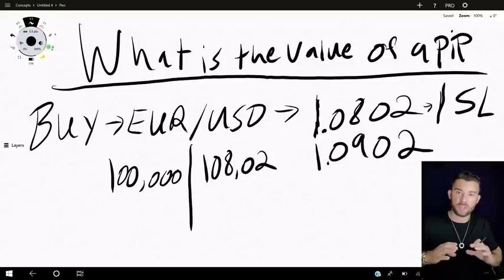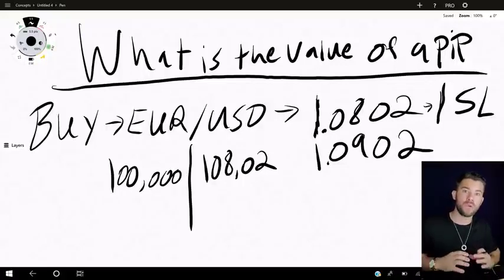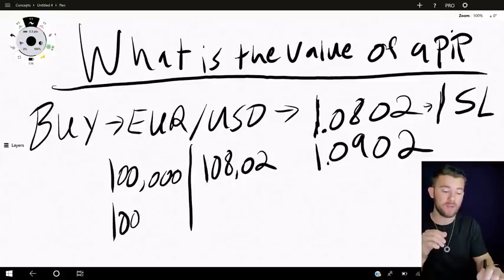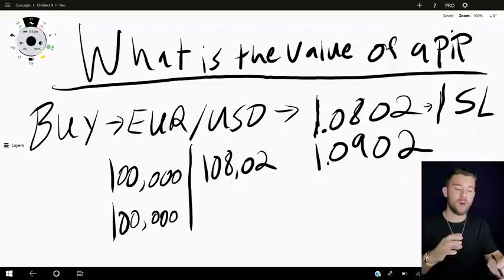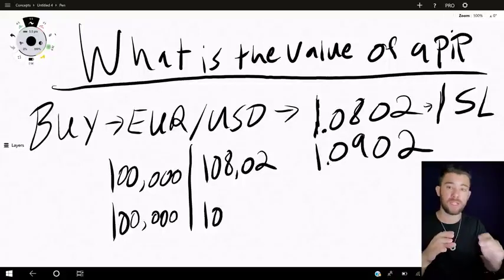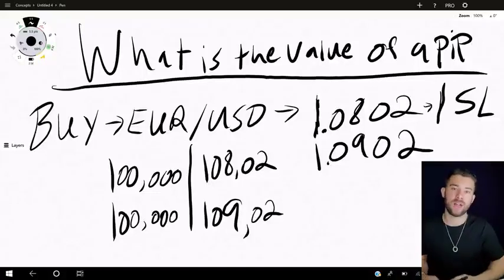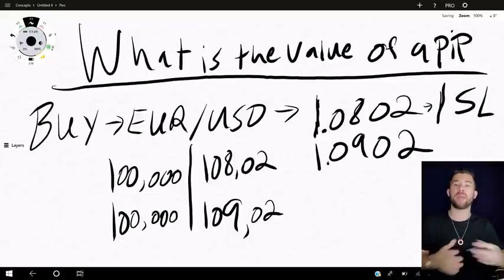Your broker gives you that 100,000 euros. They get $108,002 from you, from your account. Then you are holding that 100,000 euros, waiting on the market to either rise or fall, waiting on the euro dollar to either rise or fall. In this case, you bought the euros and the market went up from 1.0802 to 1.0902, meaning that you still have the same 100,000 euros that you are holding, but now instead of them having a value of $108,002, they now have a value because of the difference in the exchange rate. The exchange rate has gone up. They now have a value of $109,002, and that's where you're getting that $1,000 if you're trading a standard lot. So that's the way a pip works if you're trading a standard lot.